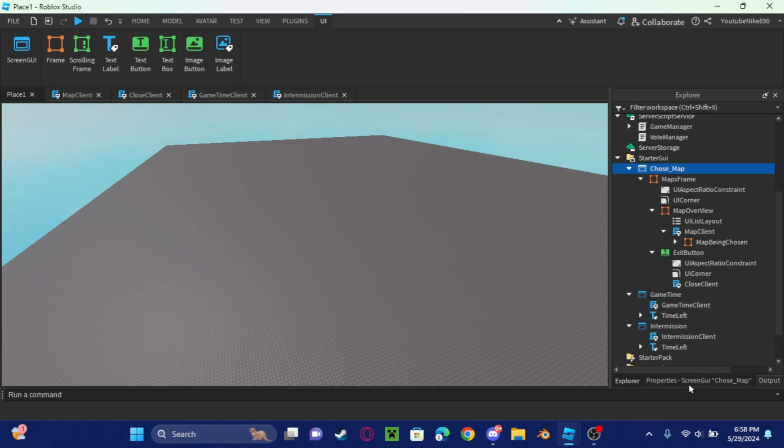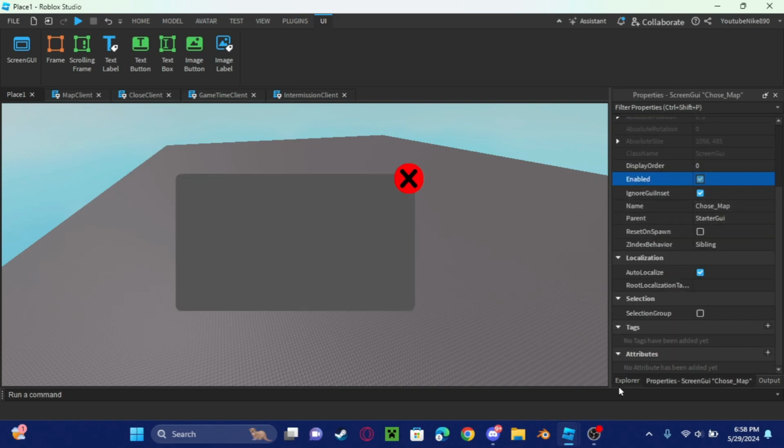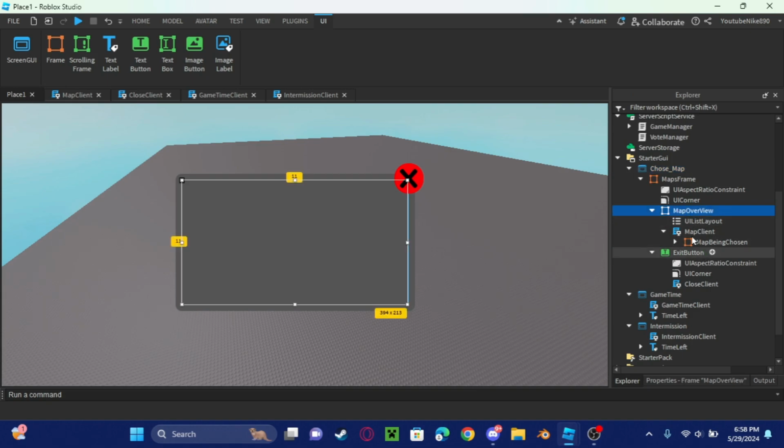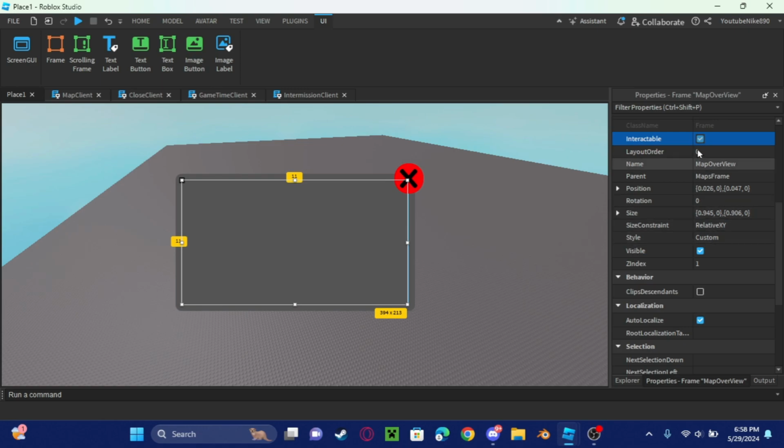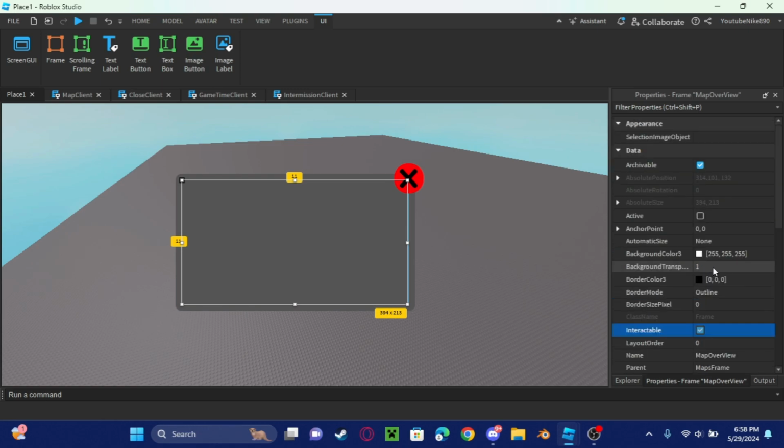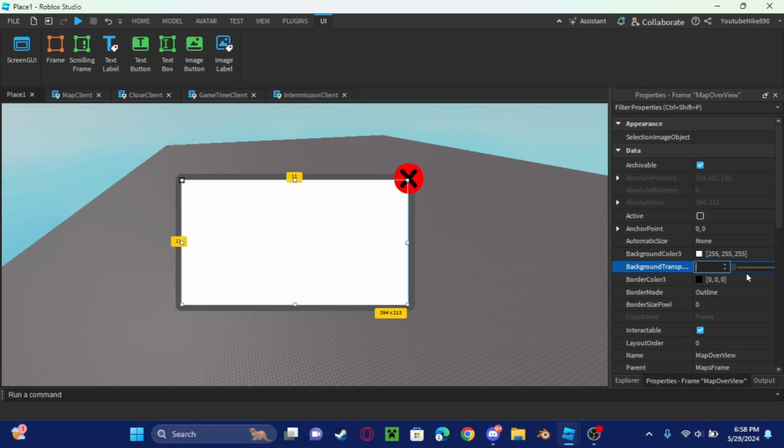Well, actually, first I also need to show you something else. Make a map overview here that is not visible. Why? Because this is just a frame that is white.